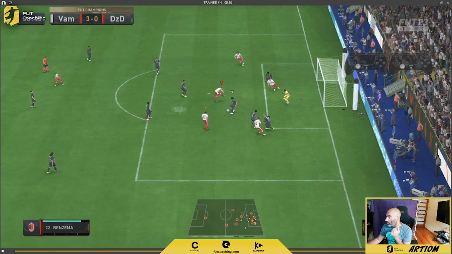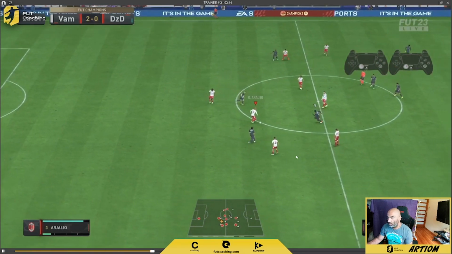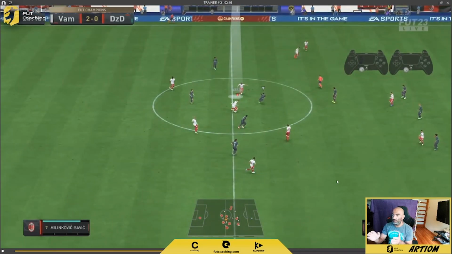Guys, one more thing that I want to mention, which I think is crucial, that you have to pay attention to when building up. And this is the example. So this is our deep-lying playmaker. Guys, I'm just going to use the word: you cannot lose the ball with him when building up. If you lose the ball with him, it's going to be a very tough situation to defend.